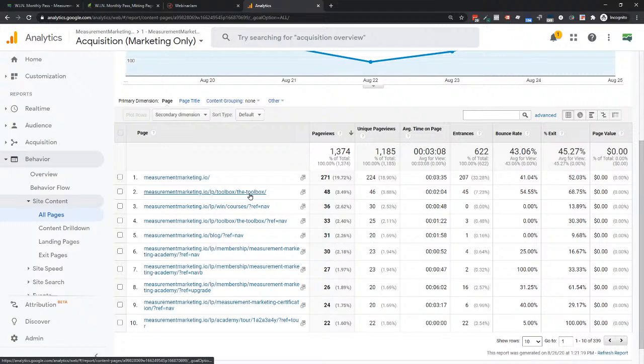Not through anything internally, which means it could have been an email that sent them there or something else, but it wasn't a ref. So we only include those ref links when we want to know what was the thing right before, what caused them to come here on our site already.